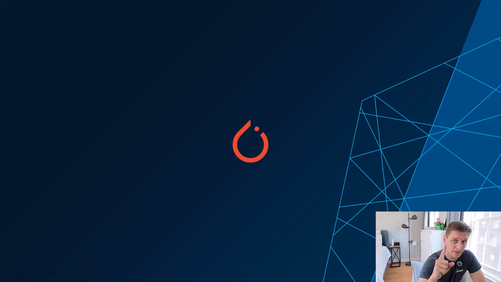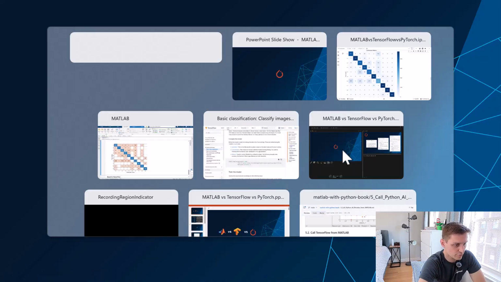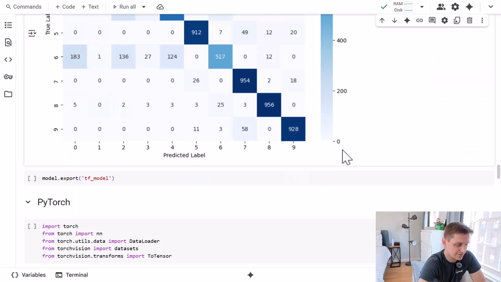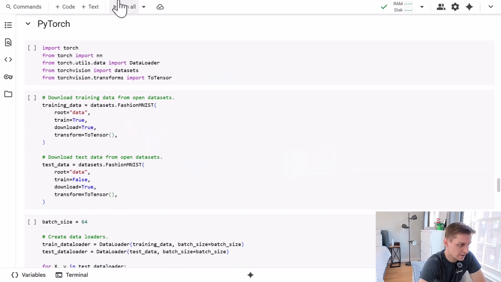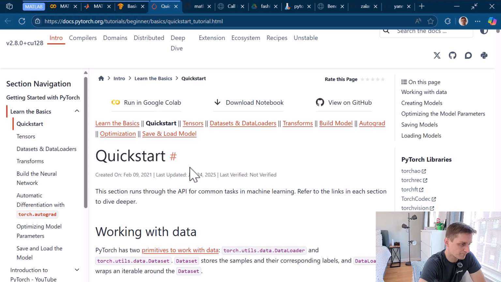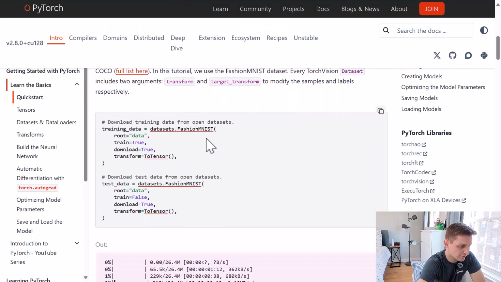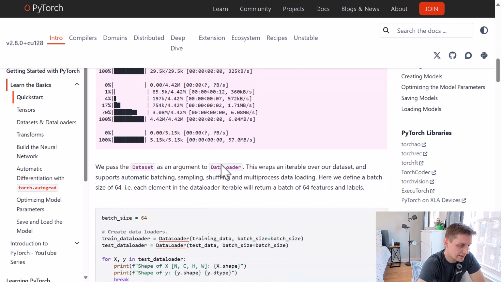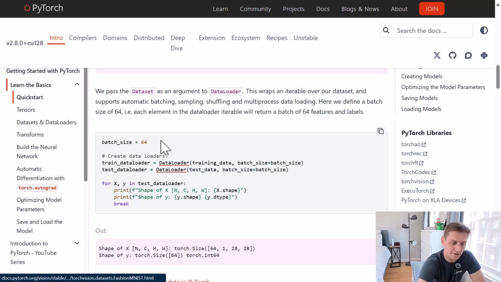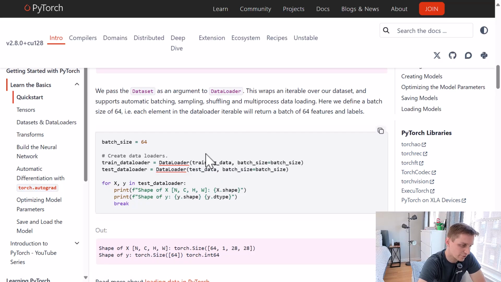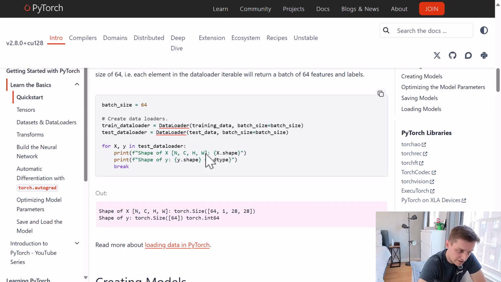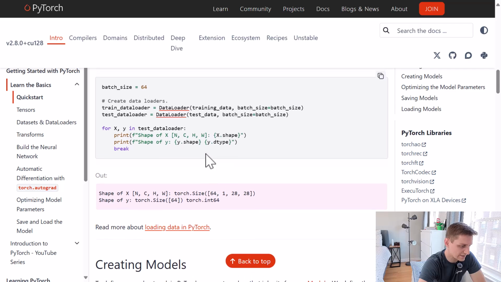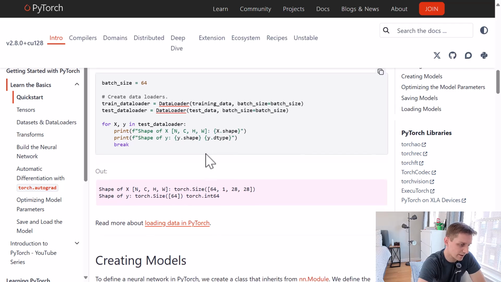Now let's do PyTorch. Okay, so PyTorch is interesting. It's kind of a different paradigm, and you'll see here from the tutorial that first of all, you might want to be using their datasets directly. That's going to be easier to get the data inside of PyTorch, because they use this notion of data loaders. And I'm not going to get into that in this video, but something for you to take a look at, as it's quite different from the way MATLAB and TensorFlow are proceeding.